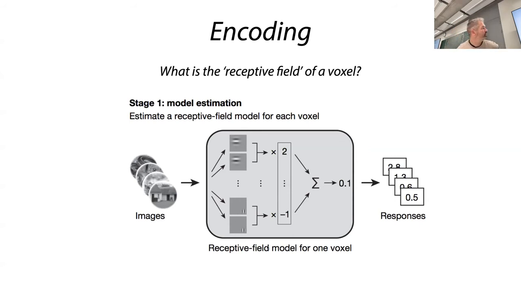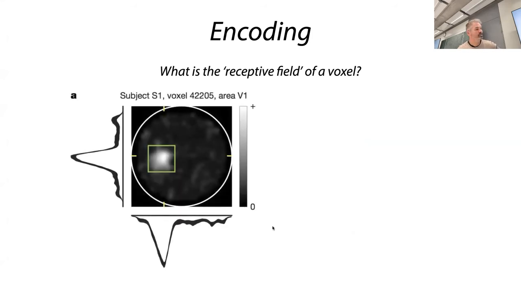And what they did in this case is show a bunch of images to subjects. And then you can fit this receptive field structure and start predicting responses. So what's the output in this case? What does a model output look like? These parameters, what does that mean?